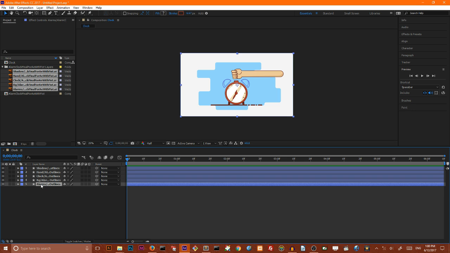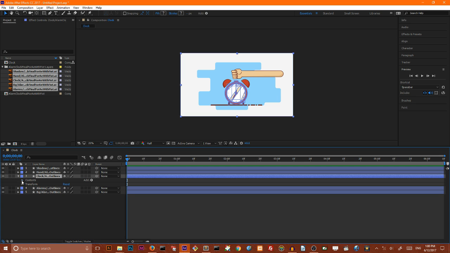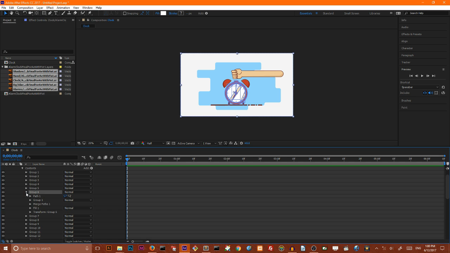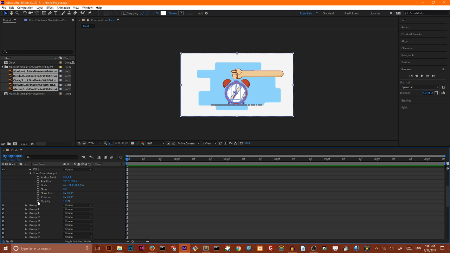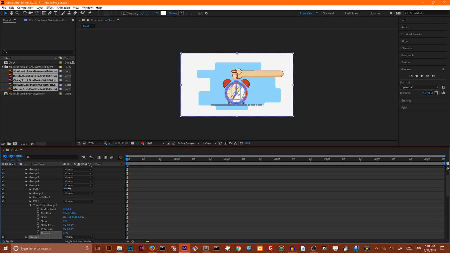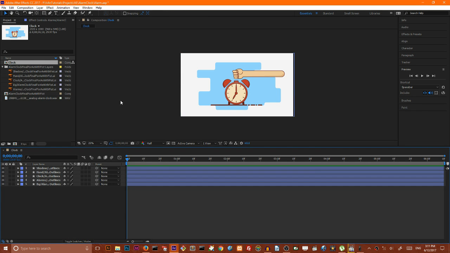First of all, I want to set the background to the bottom using Ctrl left bracket, and I want to reset the opacity of these two highlights to 10% again. So I want to click on this third layer from top, a clock, and I want to go to the contents and select the sixth group, go to the transform property and set the opacity to 10% again, like so. Then I want to do that with my group number 5, set the opacity to 10% again. So we end up with our preparation, and let's start animating.